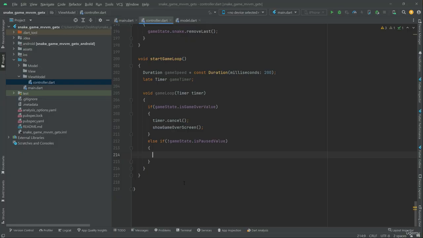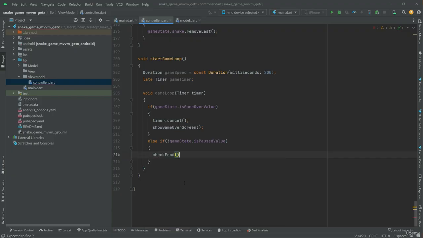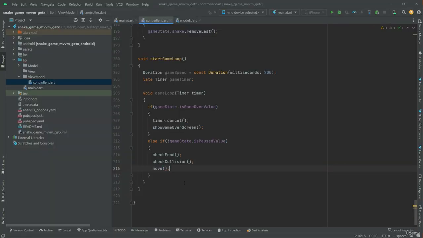So in here, the first thing for checking the food, we will call upon the method by the name checkFood over here. It's going to check the food. Right after that we're going to check the collision, and we have already created the method by the name checkCollision, so it will check the collision. And right after that we're going to focus on the movement of the snake. So in here the move method, just call upon that over here, it will do its specific work. And right after that we will update the UI, so we have to call upon the update method over here, and it's going to update the UI. Write it and semicolon.